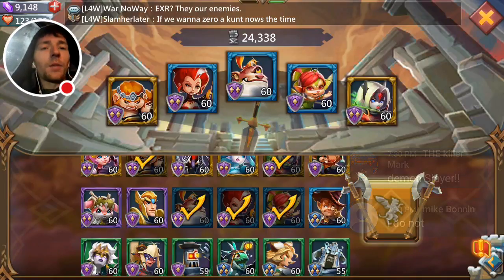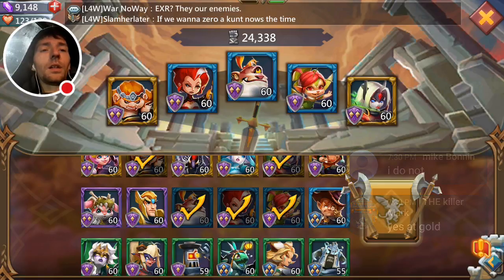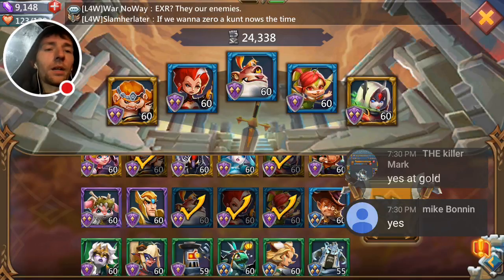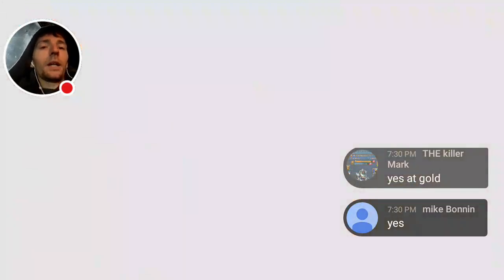Okay, so this team right here. Do you have this team? Mike, do you have this team right here? The Big Guy, Incinerator, Prima Donna, Black Crow. Okay, cool. So this is a team that will beat this chapter, and I'll show you what to look for, right?